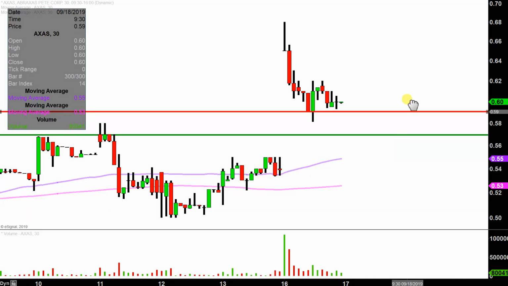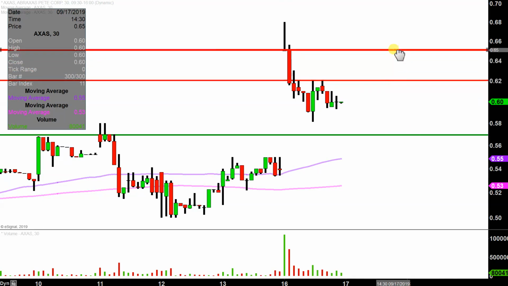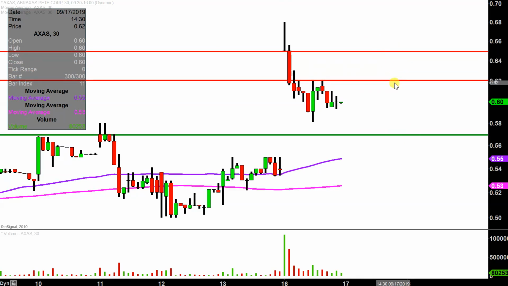As far as levels of resistance in the very near term, have a level right there at 62, and then after 62, next key level to stay focused on after that, up there at 65. So 62, 65 key levels of resistance going forward. So all in all, a nice overall day, and sure, it did pull back, but from the bigger picture, the price does still have that opportunity to put in a higher base and show some signs of progress. So let's see if the bulls can get that job done or not.